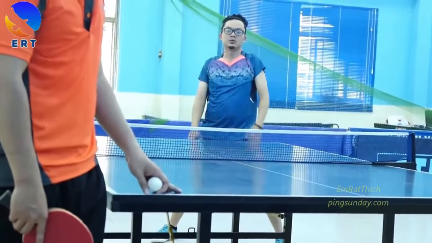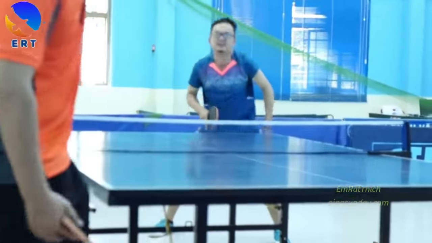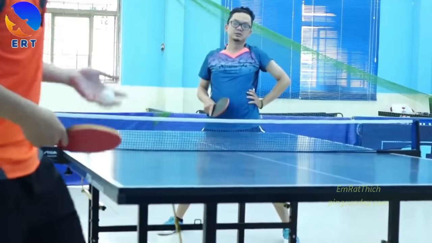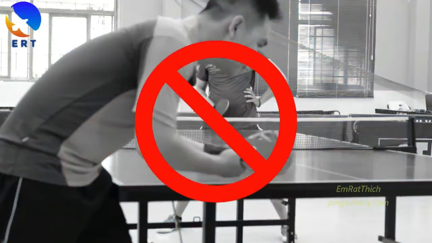If you are in this situation, stay calm. Focus on the game. Ask the referee, and win the point. If you do that, the opponent knows that their trick won't work, and will stop doing these stupid illegal serves.